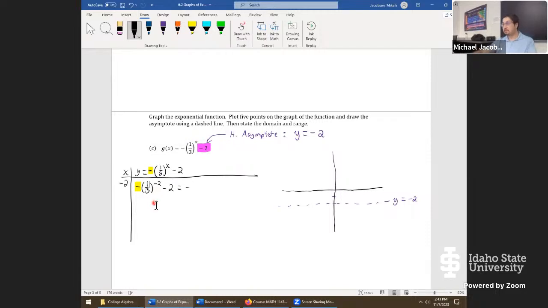Now we can start working this through. First thing I would deal with is that power of negative 2. This will flip the whole fraction. It'll be 3 divided by 1, so just 3, to the power of negative 2, minus 2. Oh, that's a positive 2 once we flip the fraction. Then that 3 squared is going to turn into a 9. So now it's negative 9 minus 2. I'll get a negative 11 off that first row right there. That one was kind of a battle. Does that look right to folks on negative 11?